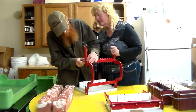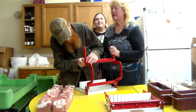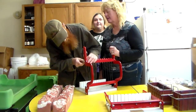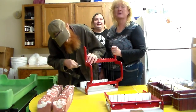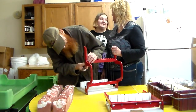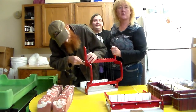Where's Puddles? The cat is still very upset with us because we brought Puggles with us. She's giving us evil looks and all her hair was standing up. Yeah, there is a dog in the house. And what's so crazy, she likes dogs. Yeah. But they're in her place. This is her place. This is her territory. Yeah. And right now she's pacing in front of this table, switching her tail.